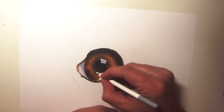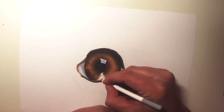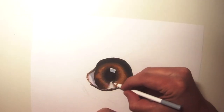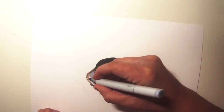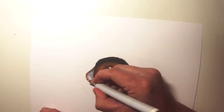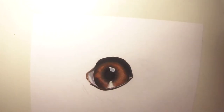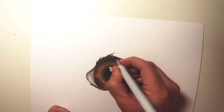And now I'm using a white charcoal pencil. Again, further details. I'm blending it a little bit with my finger, softening up those white edges on the reflections a little bit right there, putting some more white reflections around in the iris just to give it, again, more texture, more detail. I'm going around in different areas and doing that with the different tools that I have.